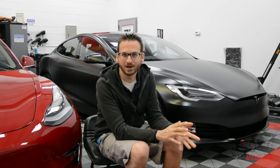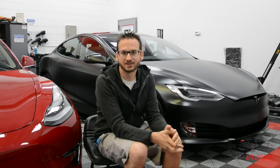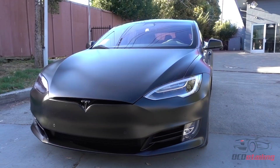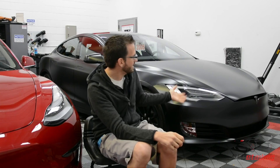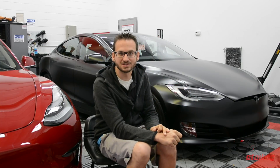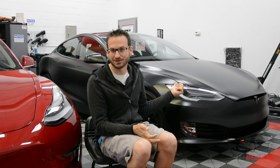There are a couple kinds of vehicle films out there: there's paint protection film and there's vinyl. Vinyl is a straight color change — it doesn't really add a lot of protection to the paint. It's thin material, where Stealth is actually very thick and it still gives you the matte appearance that you're looking for. Along with that, it gives you really great protection and it lasts a very long time. The life expectancy for vinyl is three to four years; this is ten years.